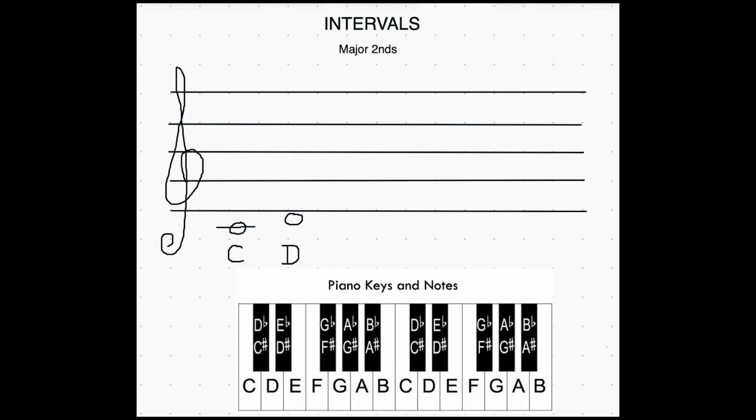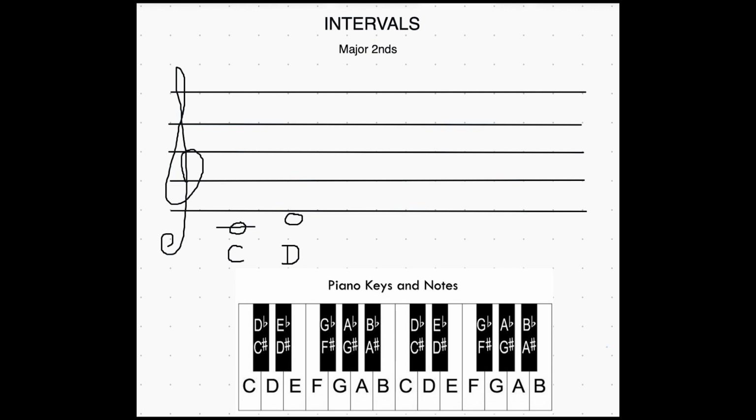So looking at C to D back on our stave, and then looking at it on our piano, we can see that C to D is a full tone, what we call a major second, a bright sound, because it has that half step already there on the black note. So C to D is a full tone, okay? And a full tone from one note to the next is a major sound, a happy, bright sound.